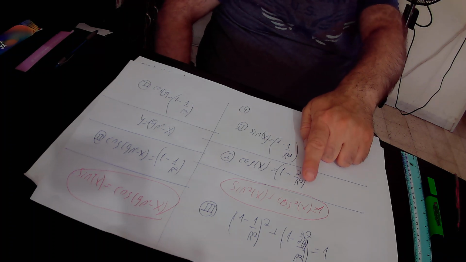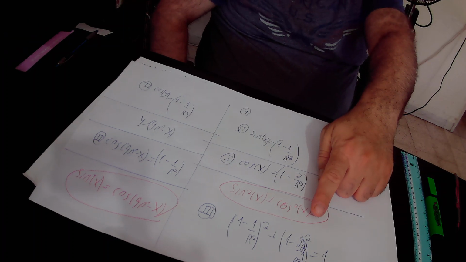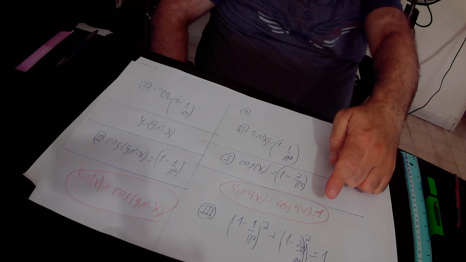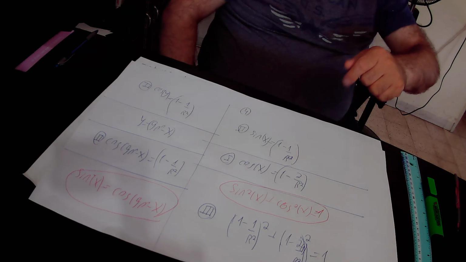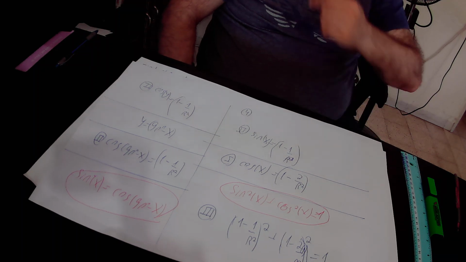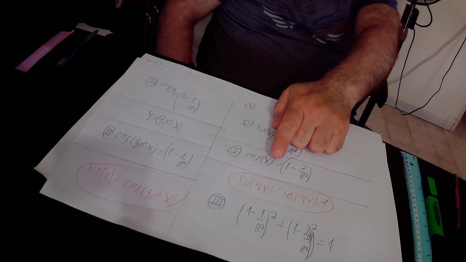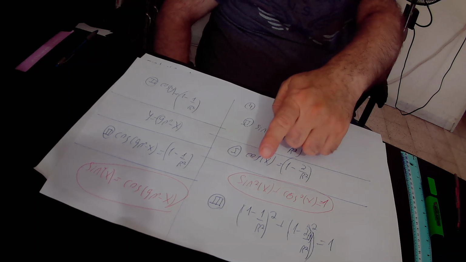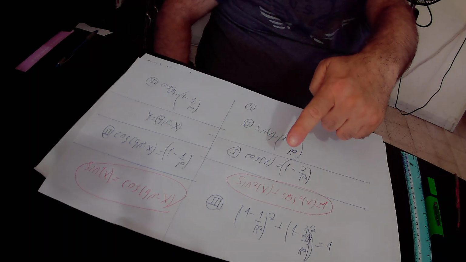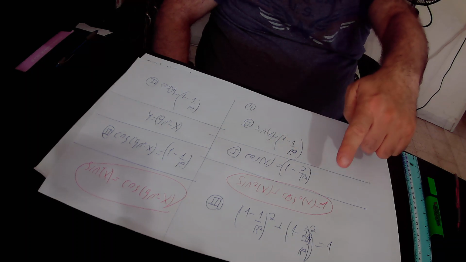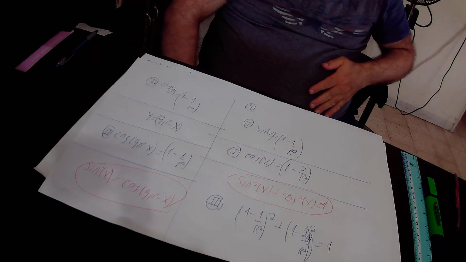We have plus cosine squared x. Cosine x according to equation 1 equals 1 minus 2 over r squared, and therefore cosine squared x will be equal to 1 minus 2 over r squared, squared. And it equals 1. Okay, this trigonometric identity is actually identical to equation 3, because we just substitute sine x by 1 minus 1 over r squared, and cosine x by 1 minus 2 over r squared. So those two expressions are actually identical.